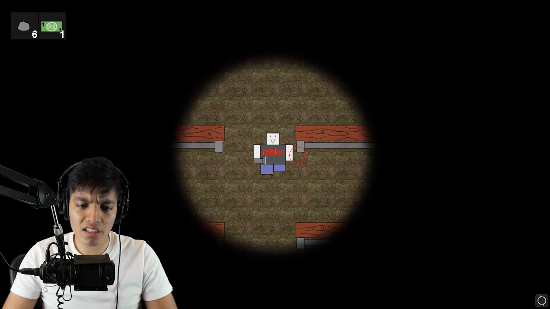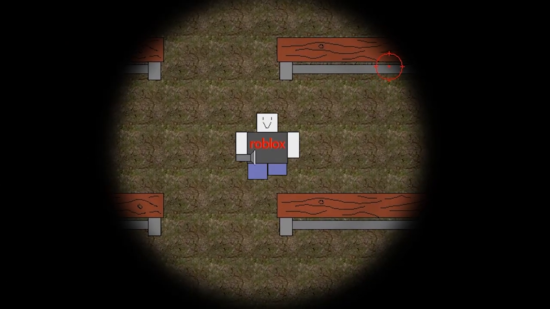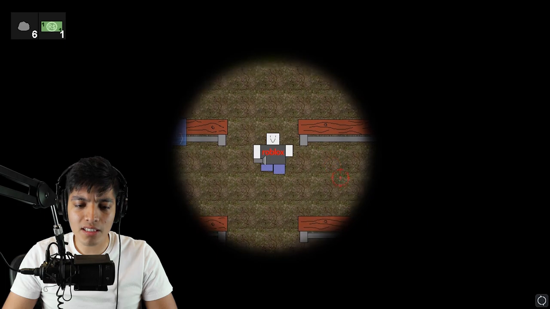Okay, so we're at a park. There's some benches here. There's nothing here for me? Nope. Dude, there has to be something here. It's a park.